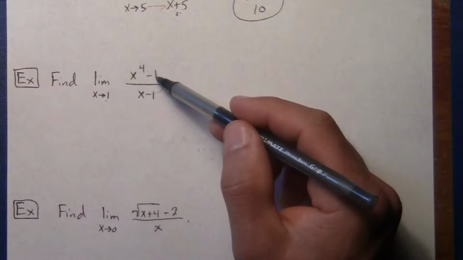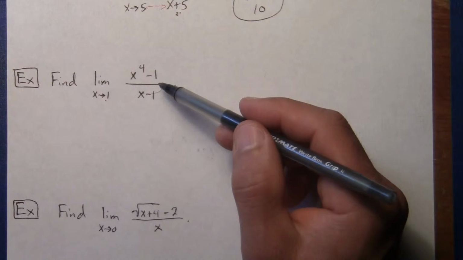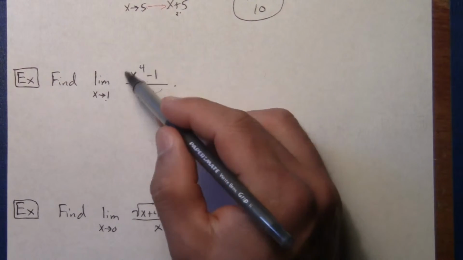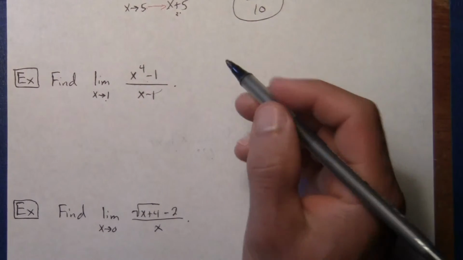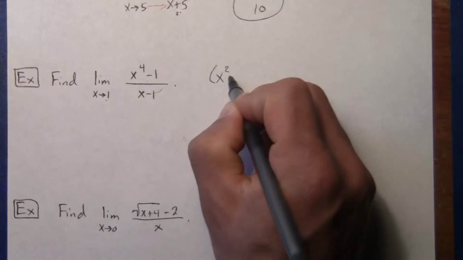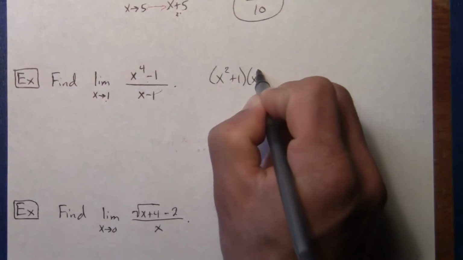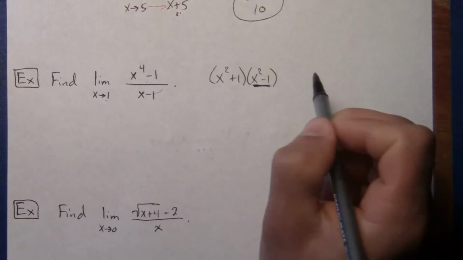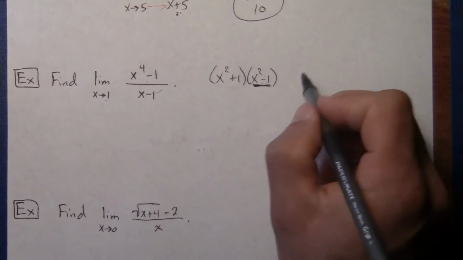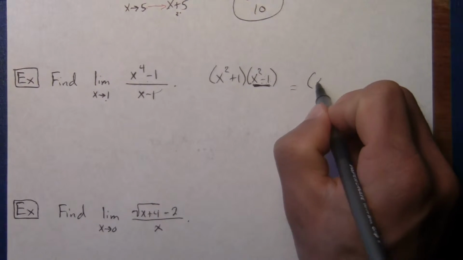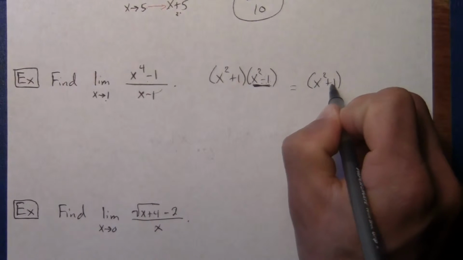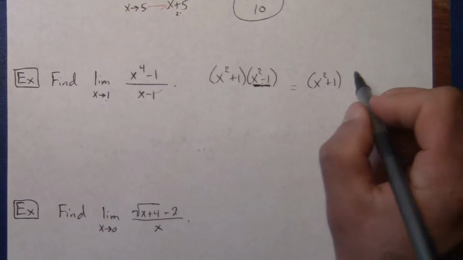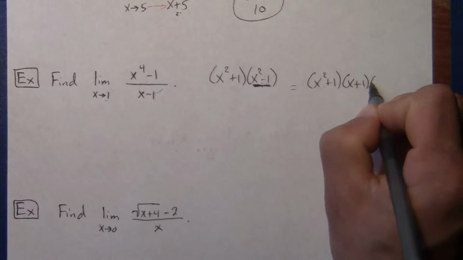The numerator, I can factor that, and you've got two ways of doing it. You're not always going to get one like this where this is a perfect square, this is a perfect square, there's a minus sign between them. So it could factor into x squared plus 1 and x squared minus 1. And then when you look at this one further, two perfect squares, a minus sign in between. So that means that the x squared plus 1, because of the plus sign, won't factor, or it would factor into imaginary numbers. But this one can factor into x plus 1 and x minus 1.